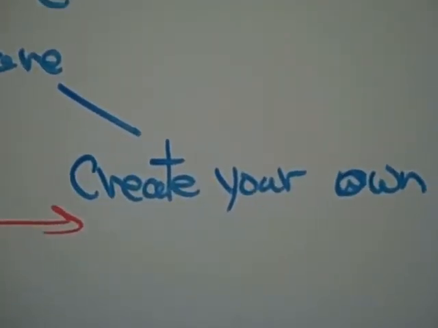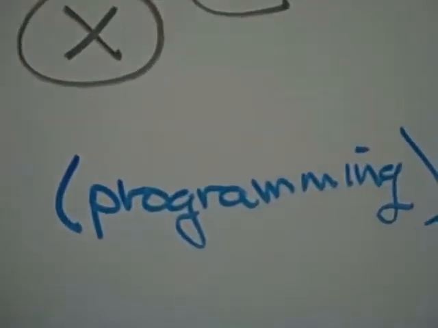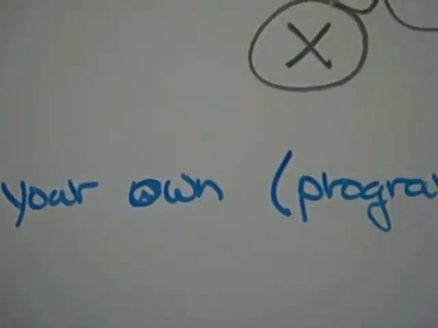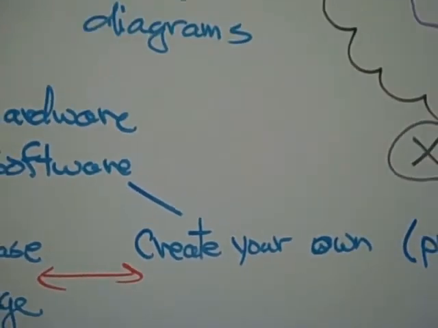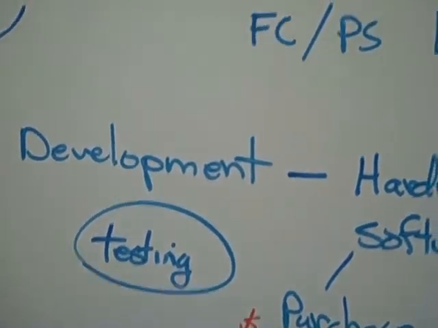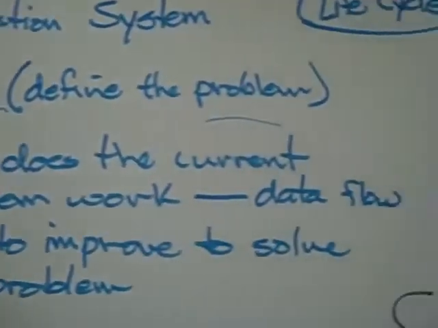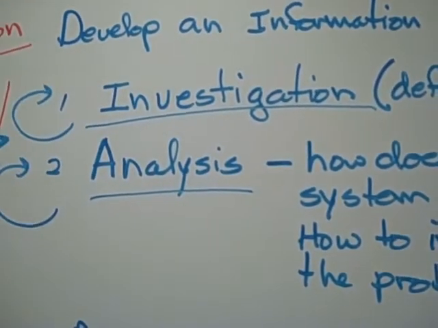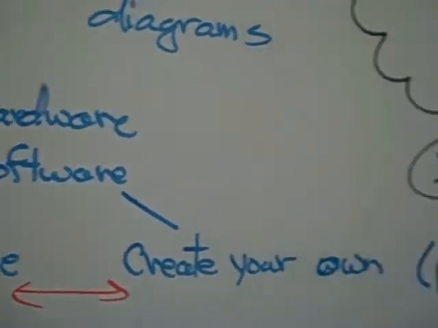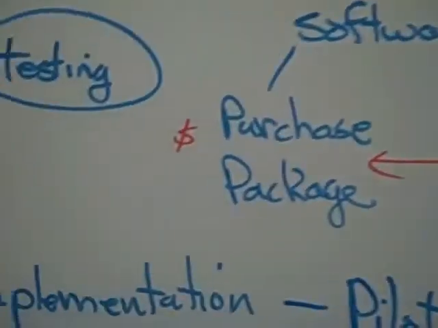Create your own software to do your particular task, which would be programming. That typically is way more expensive than purchasing a package. Some packages allow you to do some programming on your own within the package. Okay? So you write it, you design it, you put the system together, you do lots of testing based on data you figured out you needed to do with the analysis.